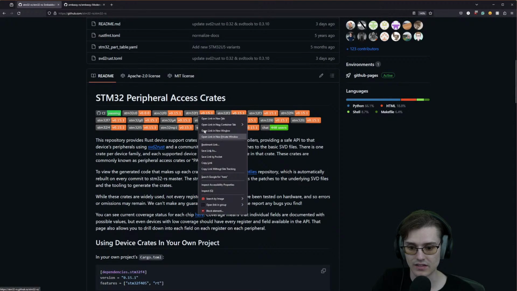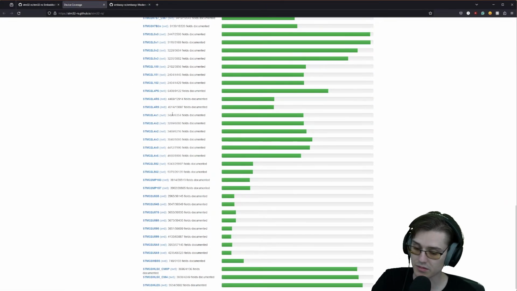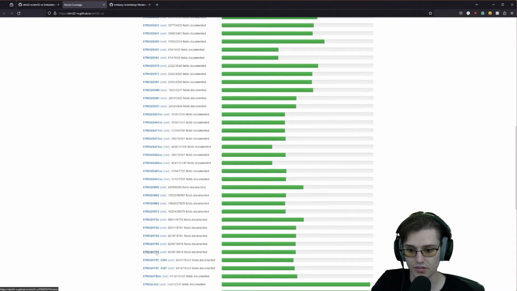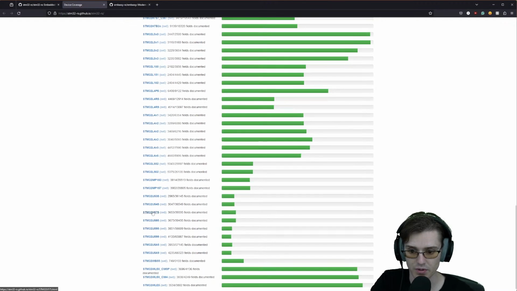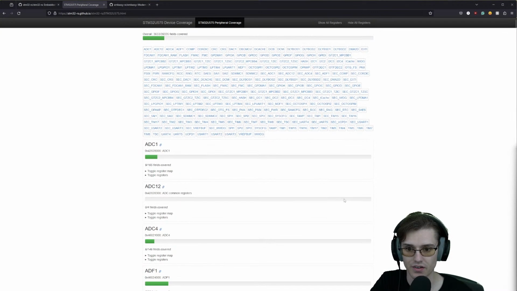And there's this neat thing here. We have a goal to try and complete, which is this page, a coverage of what has been contributed for each device in terms of the registers, what has been made so far in this repo. And here's our board right here. Only 3,000 out of the 39,000 registers have been documented, which means you can't actually access everything off of this library, or this crate, to use the right terminology.